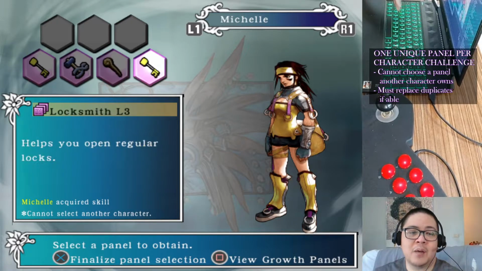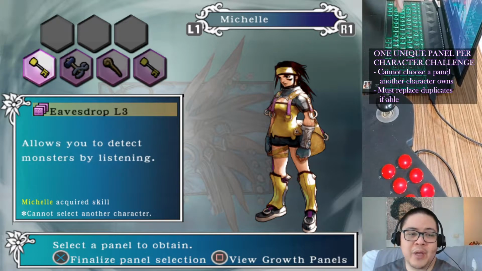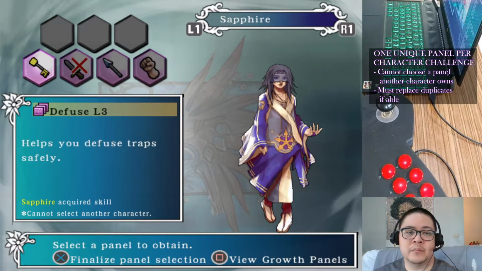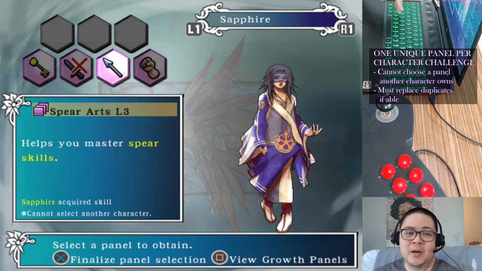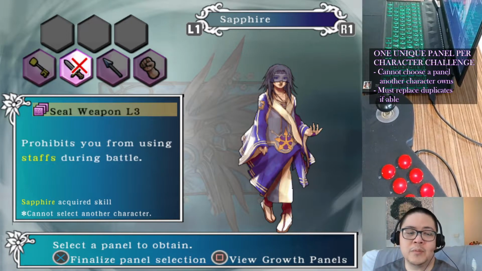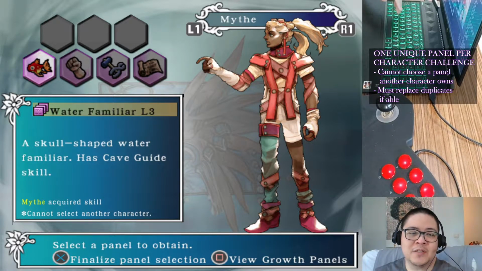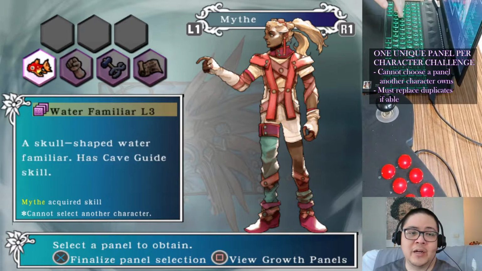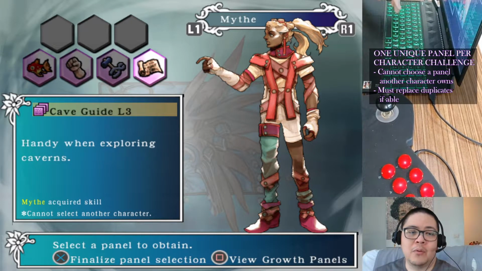Next up we have Eavesdrop and Locksmith. We can't pick Eavesdrop. We can't pick Locksmith. We're forced to pick Quick Fix on Michelle, which is poor. It's a poor choice. Oh man, we cannot pick Diffuse. We cannot pick Spear Arts. We can't even pick Punch. We're forced to pick the Seal Weapon. Wow, that's our first forced panel there. Wow.